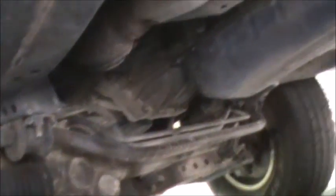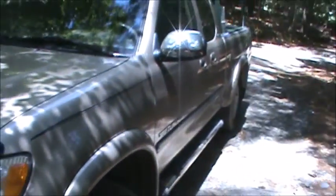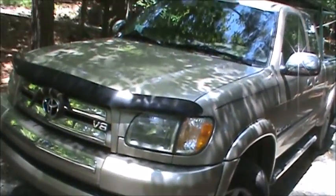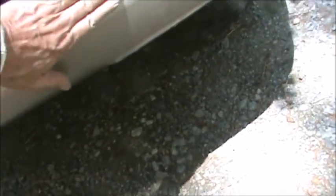This truck is tight. Very tight. See that? Look, even the back side of the rocker panels. It's all solid and clean. Why would I want a new truck? Hell, even these little bolts here for the step bar seem nice. But the brackets that hold all this stuff on, solid, solid, solid. Nothing rusted or rotten on this truck. I really am amazed that it has held up that long, with Toyotas being known for rust. But I live in North Carolina. In the winter I rinse it off regularly if they do the road salt. Looks like the last time I waxed it I didn't give it a good polish. Like I really worry about those things.